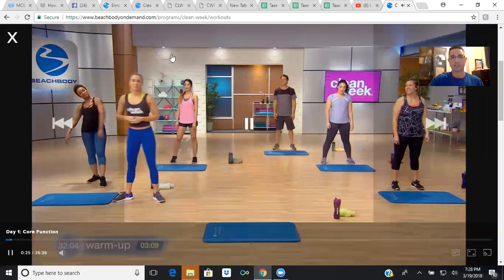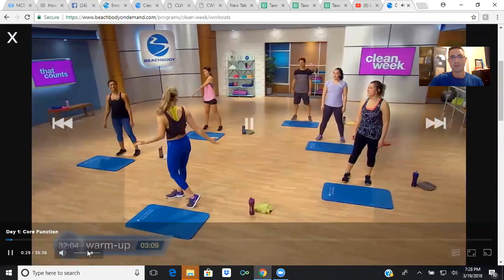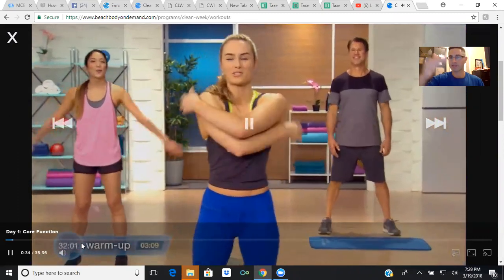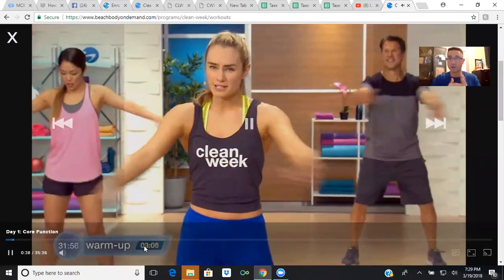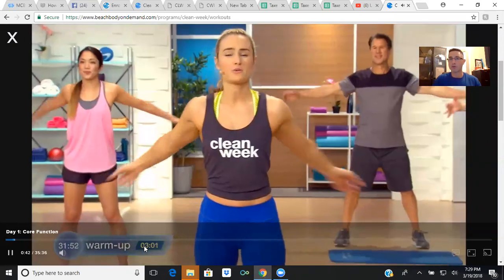What you're going to see coming up down here on the left, I think you see it right now, you have 2 sets of numbers here. You have a number for the whole workout, so the workout's counting down. And then you have a little number that tells you the phase you're on, and that counts down as well. So you can see how things progress as you go through the workout.